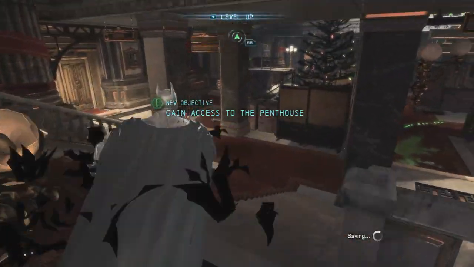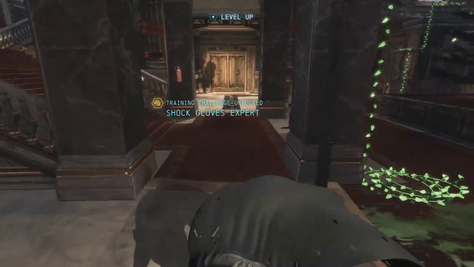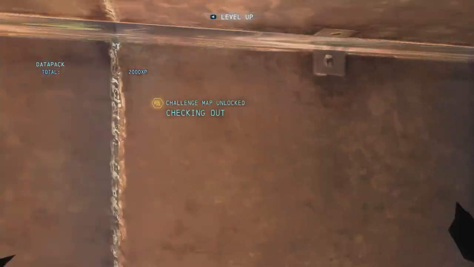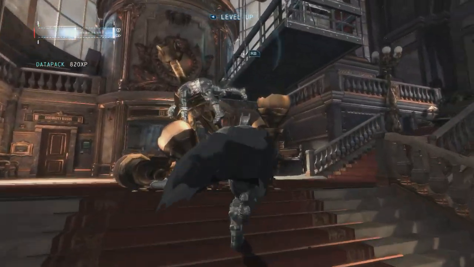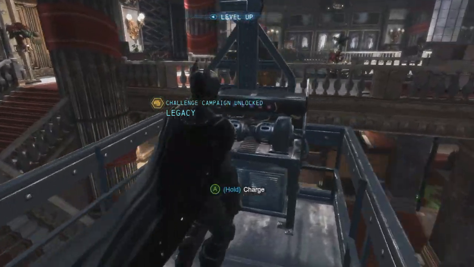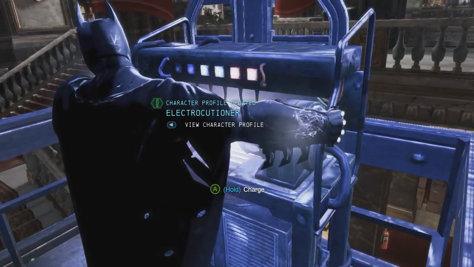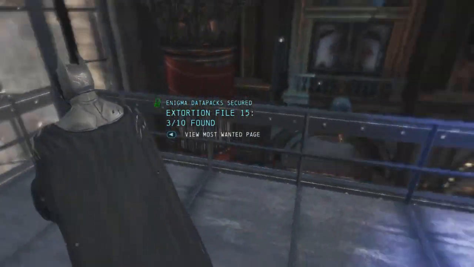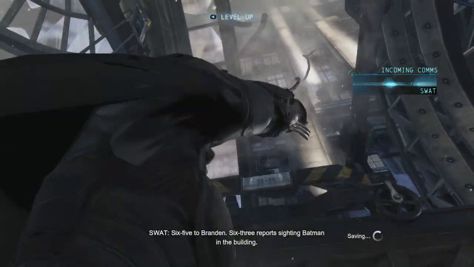Very cool. Before we get access to the penthouse, well, we won't do that for a while. Training challenge, shock gloves, expert. Challenge map, checking out. Alright. Challenge campaign, legacy. Alright, we can charge this up. Character profile updated. Electrocutioner. Now it will say he's deceased. Okay.